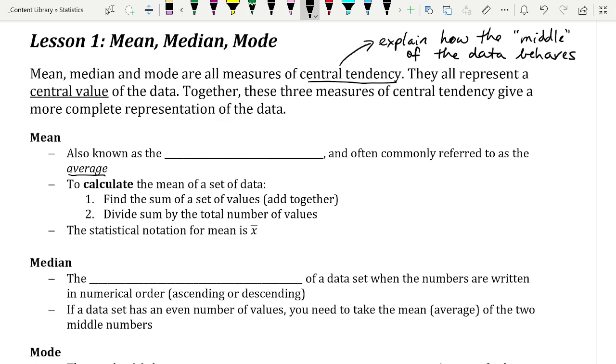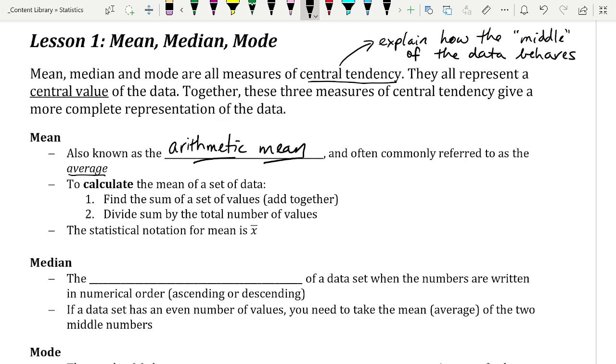Mean is also sometimes known as the arithmetic mean. In fact, I think that's the term that Edsby uses in the column that shows you what your average is in the course. Because for the average I use for you guys, I'm actually using an arithmetic mean, but it's a special kind called a weighted mean, which we'll learn about in one of the future lessons.